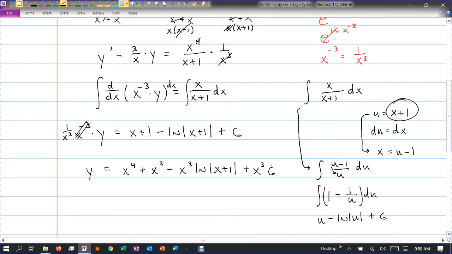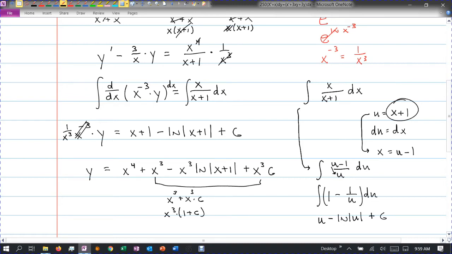All right, let me take a look here. X to the 4. Did I? Well, no, I didn't miss my 3. Okay, gotcha. All right, so the only thing you could do here is combine those two together. If you do that, you're going to have basically x cubed plus x cubed times c, and you could factor out an x cubed, and you get 1 plus c. But that's just x cubed times a constant plus 1. But the constant is arbitrary, so that's still just x cubed times a constant.